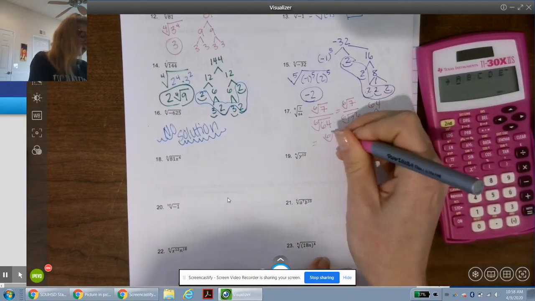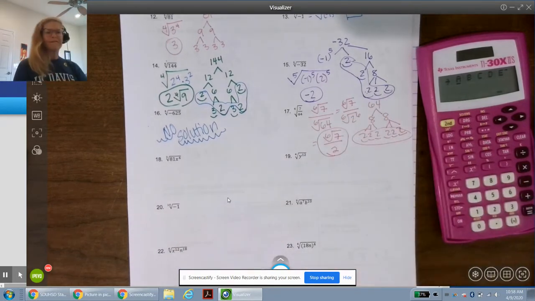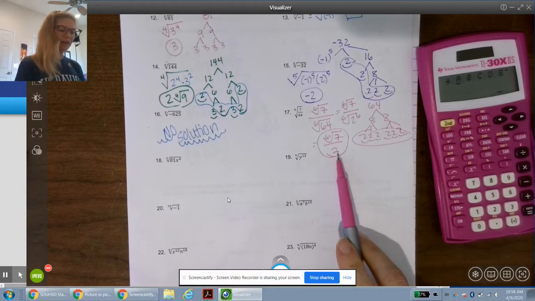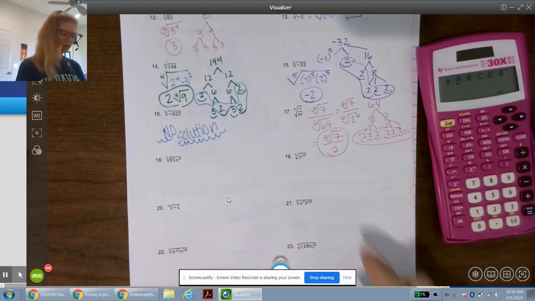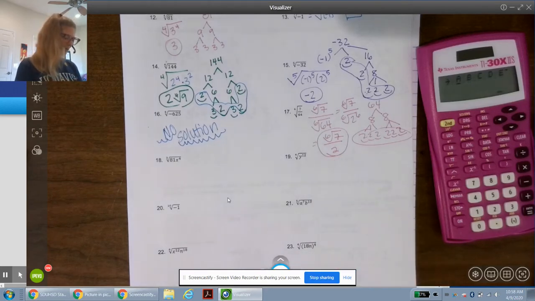So this is 6th root 7 over 6th root 2 to the 6. Get me 6th root 7 all over 2. Remember, if you had a radical in your denominator, it's not completely simplified. You'd have to rationalize your denominator. So just be aware that this is in simplest form. Take a look at the next one, number 18.